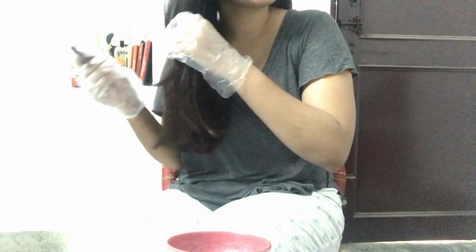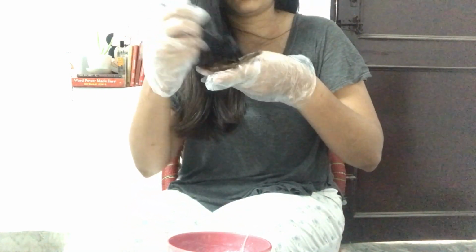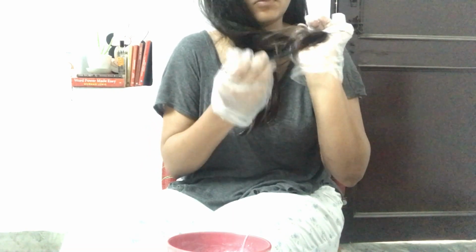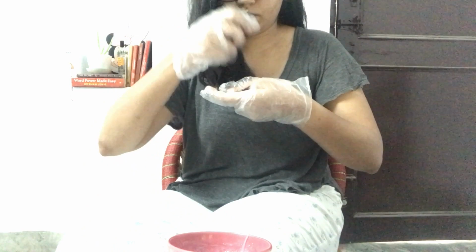I divided the hair in two parts only, so now I'm going on to the second strands. Here also I'm using the same process. I'm putting the color on my hair and rubbing it thoroughly. This side was relatively a little difficult to color, maybe because it's the left side. So I repeated the same process on this side as well.